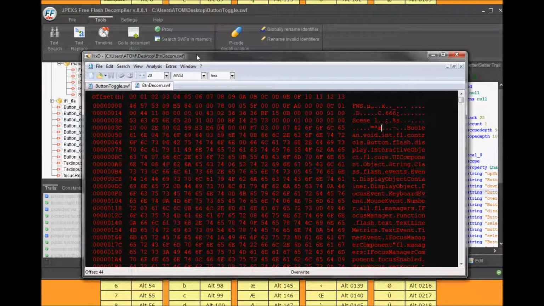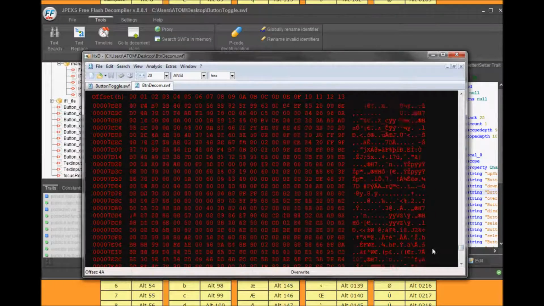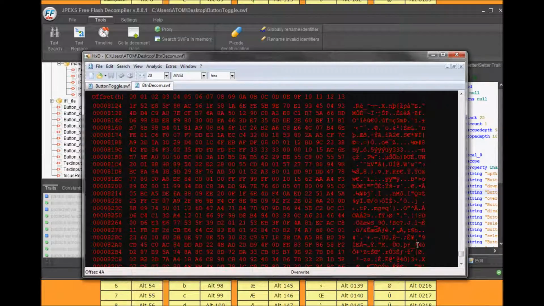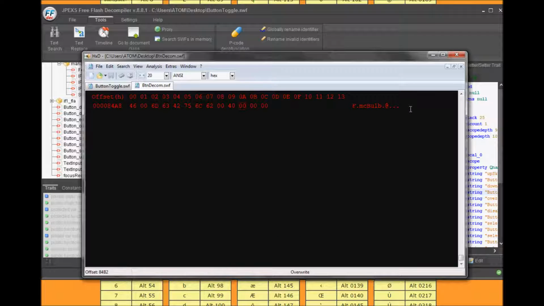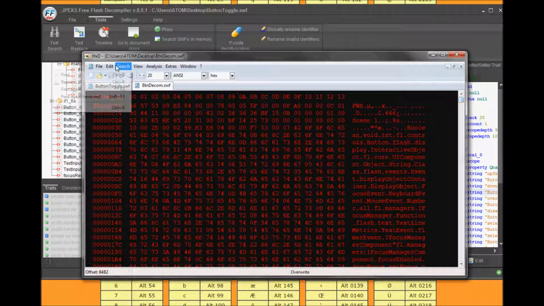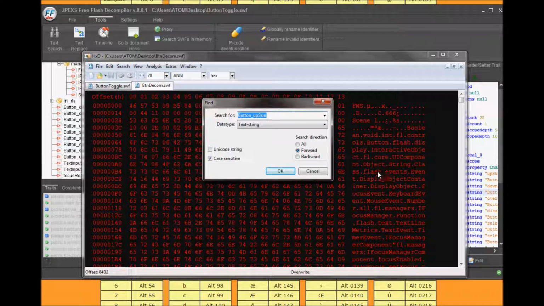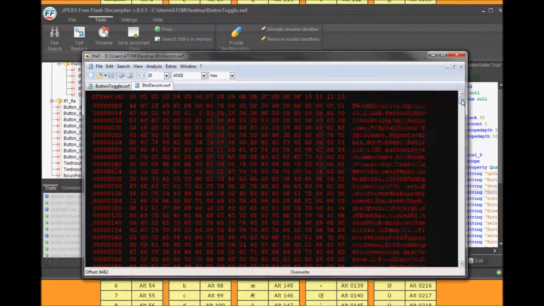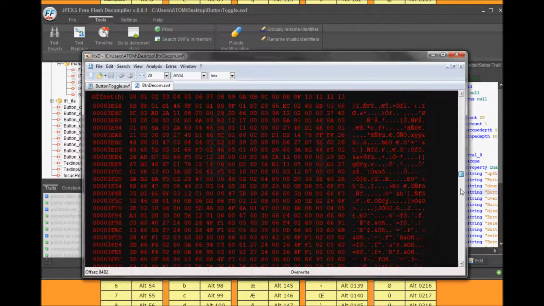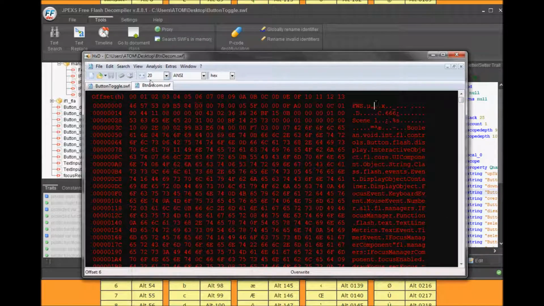So what you want to do is scroll all the way up and click there. Because if you don't highlight up here and you're highlighted down here, say you come all the way over here, right at the end, and you scroll all the way up and try to search for, say, flash right there. Let's take off case sensitive. If you look, it won't find it because it's searching forward from here. That's why I say just come up here and click right here.